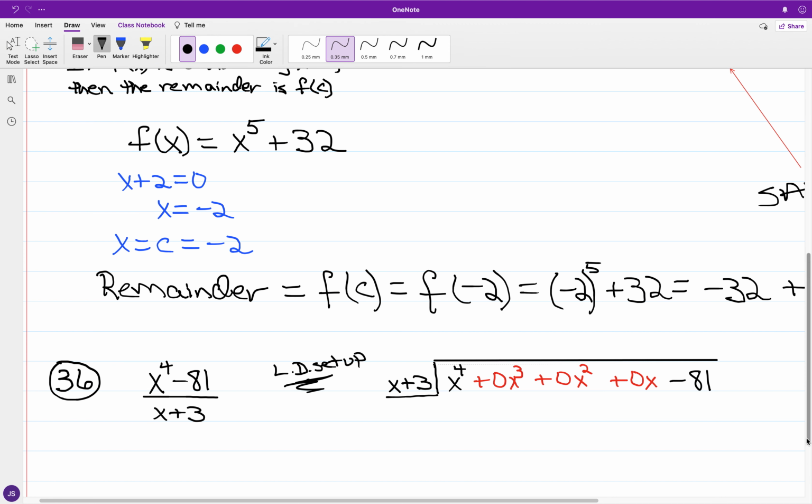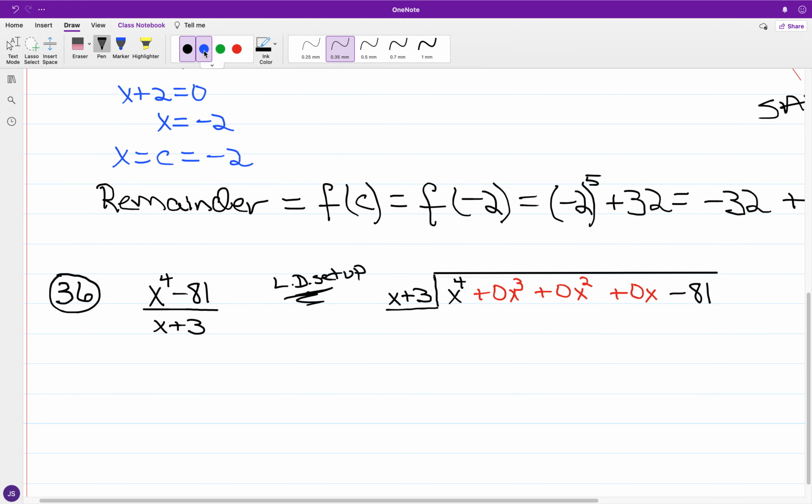And again, just translating what I have in the setup along the lines of synthetic division. So if x plus 3 is equal to 0, then we have x equal to negative 3. I'm going to write this as well, since I'm going to be looking at both the synthetic division and the remainder theorem. Whenever we're talking about c, we're talking about the zero of the divisor. So x is equal to c is equal to -3.